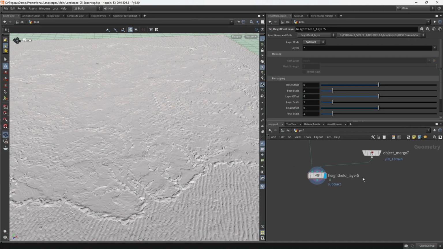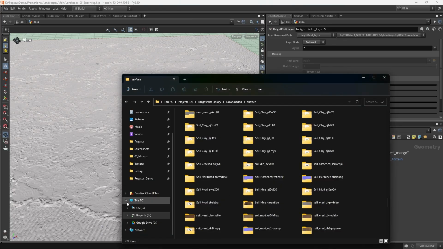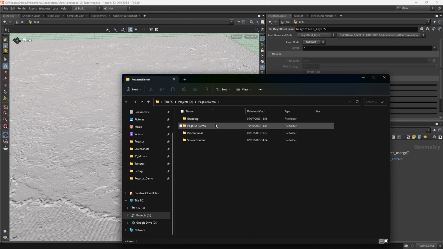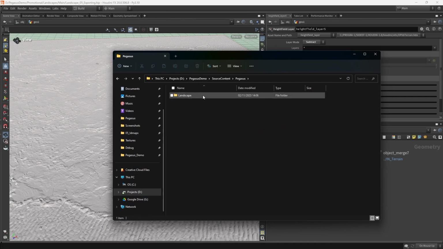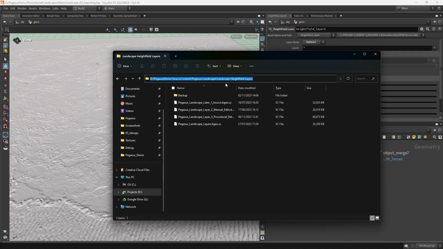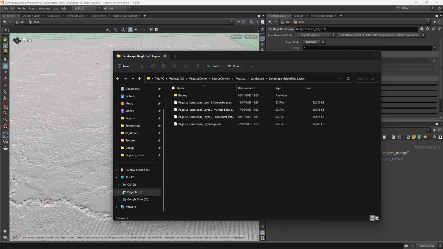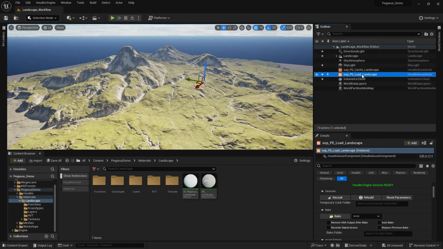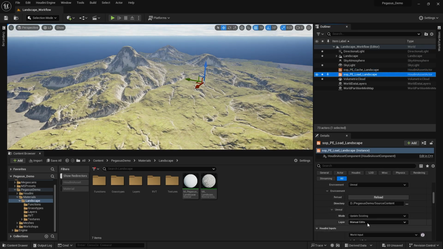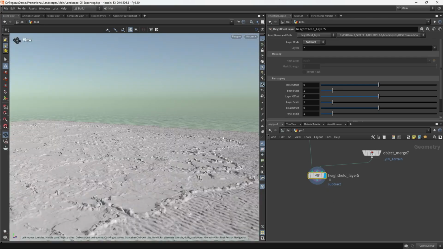Okay, so next up, what we're trying to do here is overwrite the cache that we've created that's being read inside of Unreal Engine. So if you remember, inside of Unreal, we've set up a digital asset which is looking at a cache of height field layers, which we can see here: layer 1 source, 2 manual edits, and 3 procedural details. If we have a quick little look back at Unreal, we can indeed verify that that's the case, because we have this digital asset here. The top one is responsible for exporting to disk, and the bottom one, if we look at the parameters, allows us to update and import each of those layers. So we're trying to overwrite the cache there with the new file, just the one that we've created here.